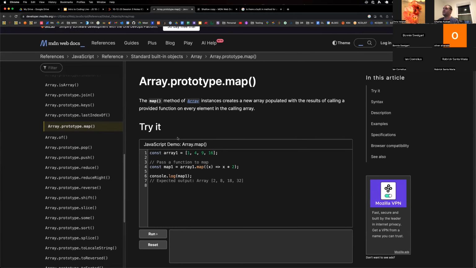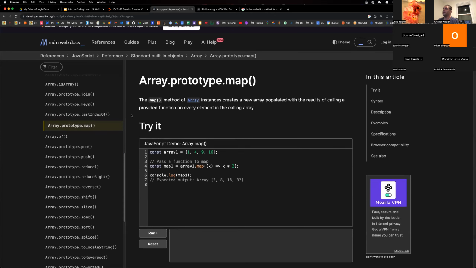All right. So basically, forEach will go in and do something, console.log, multiply it, and once it's done, it's gone. It's a one-time event and it doesn't return anything. The .map will go in and do something to each element in the array.